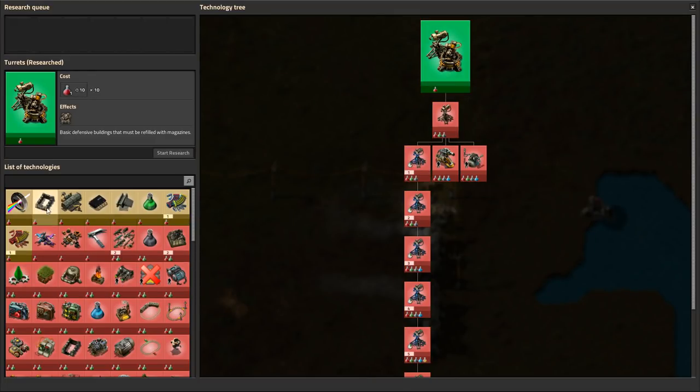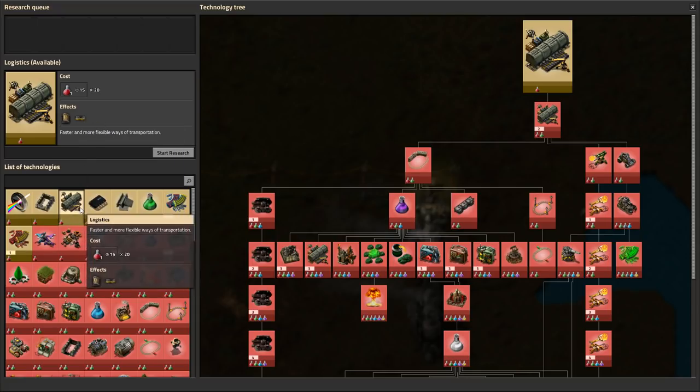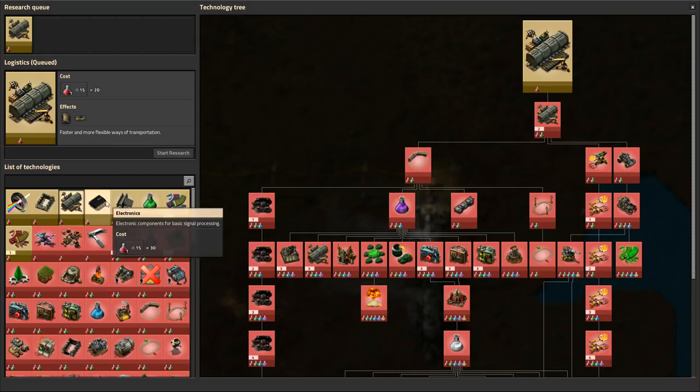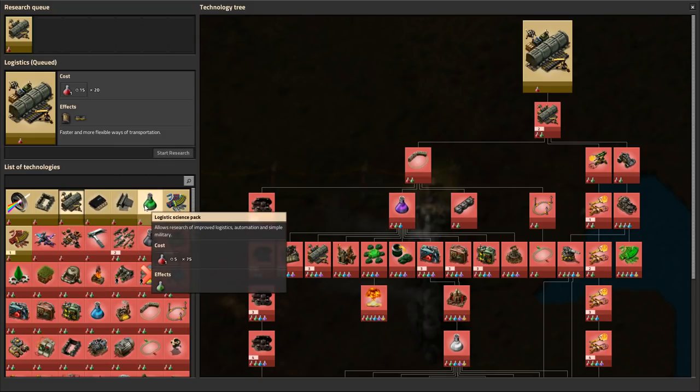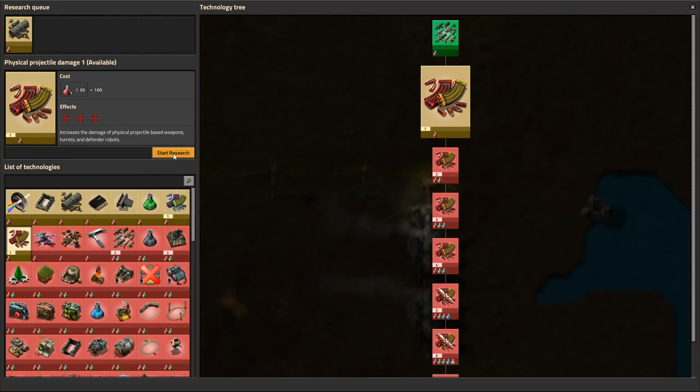I want to know the second science is done. So next research we want is logistics. I want to have underground belts and I want to have splitters. They'll allow us to move one belt under a belt, which, trust me, from the new player experience was a very important thing to have. So I want to add that to my research. The item I want after that is probably going to be not shooting speed, projectile damage. I want to do more damage for every bullet spent.